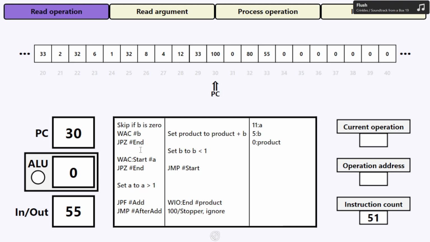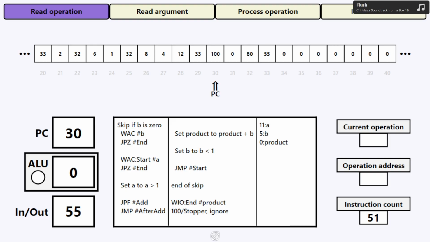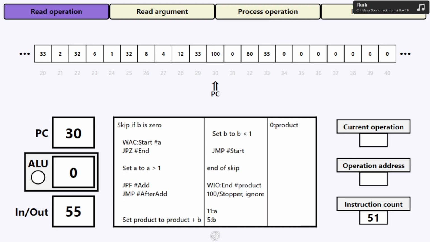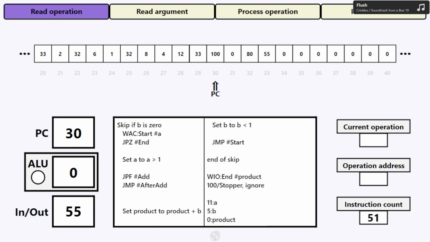And to know how much we skip, let's add a little end of skip. So we know this is where we start skipping, and this is where we end. And because that itself is a bit hard to read, we can add a bit of space in the beginning. We now remove that and make a bit of space free here.